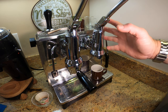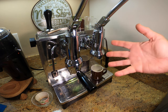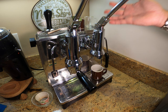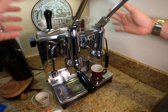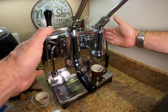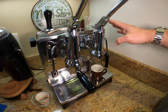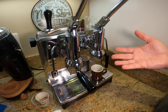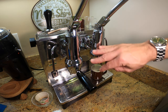Now, this is something I've been thinking about because I've been watching a lot of YouTube videos of other coffee fanatics, espresso fanatics, lever fanatics, and one of the things I notice is there's a lot of focus on keeping their machine clean. In fact, I'm always impressed with how clean their machines are whenever they show their videos. And some of them have even mentioned how tedious it can be cleaning their machines, making sure everything is shiny.